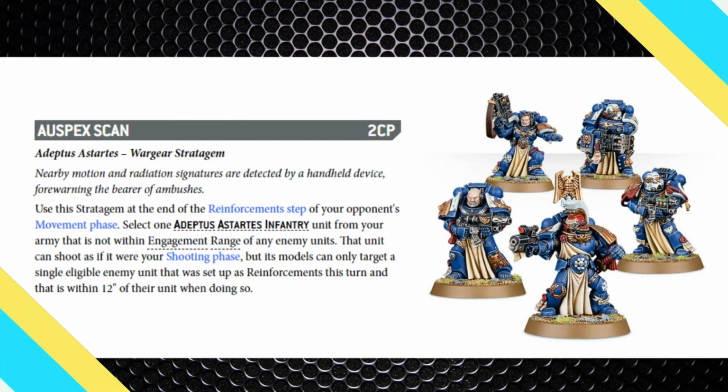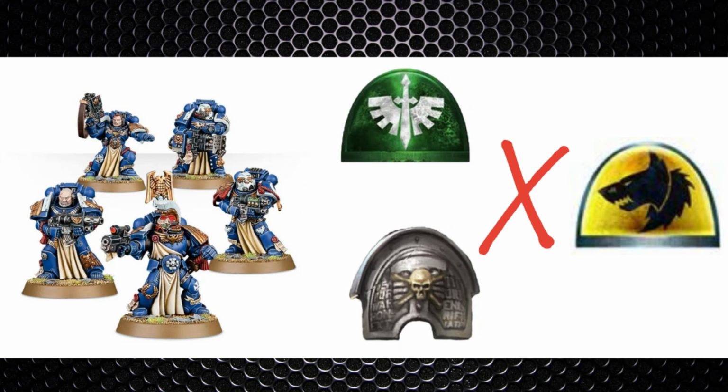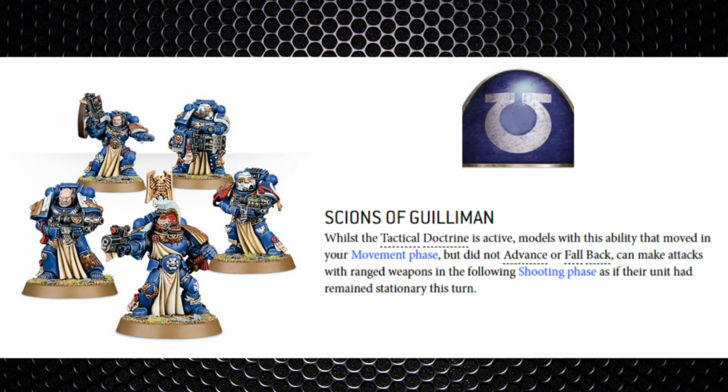As for some Codex synergy, now the unit is not available to the Dark Angels chapter, or the Death Watch, or Space Wolves, so I picked out 3 chapters that will work really well with this unit. The first one being the Ultramarines. To pick out a few bits of synergy here, you've got the Signs of Guilliman in the Tactical Doctrine, so turn 2, optionally turn 3 as well.